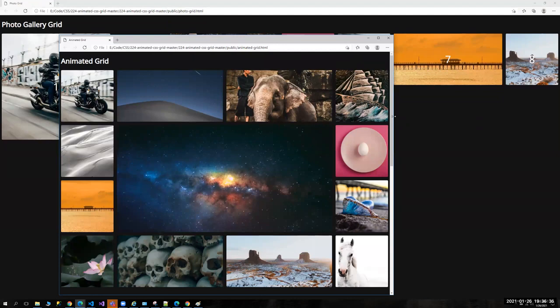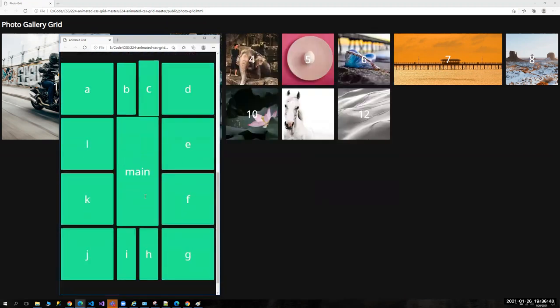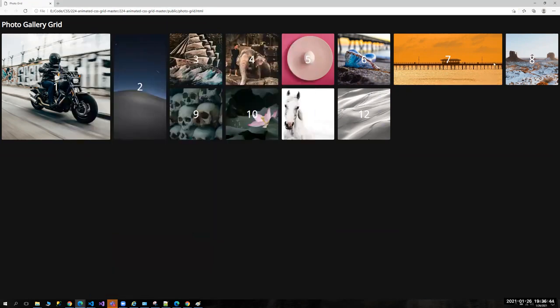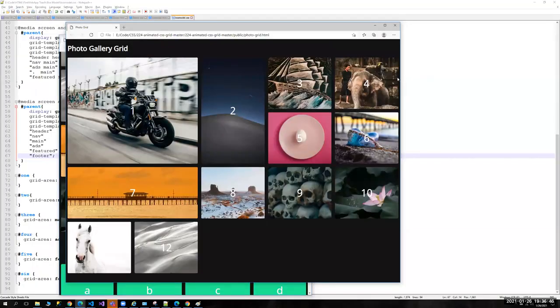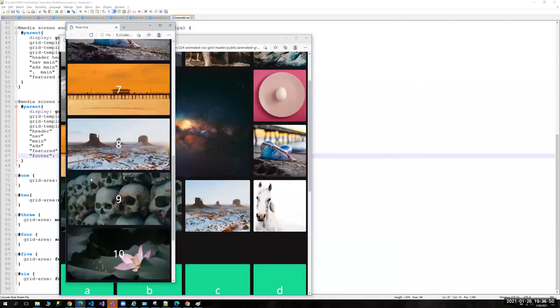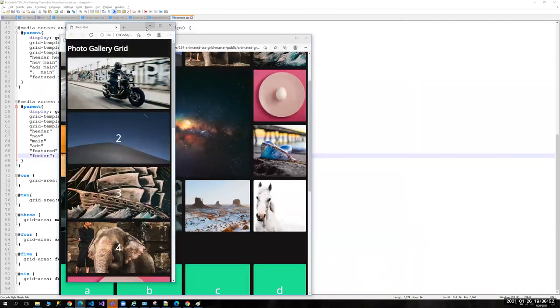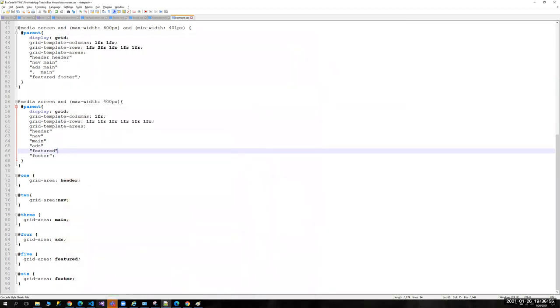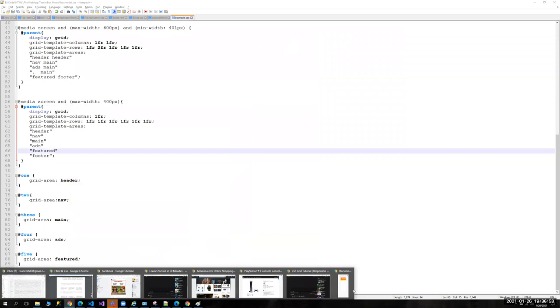If I've contracted it to minimum width, this is how it shows. So anyways, what I'm trying to tell you is you can actually create really good responsive web pages just using the grid system. Any questions?